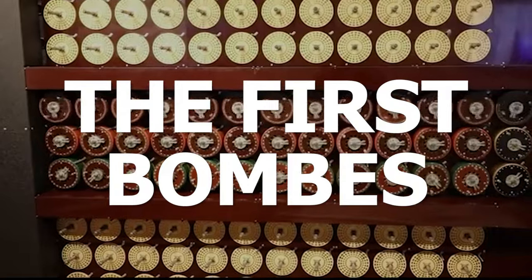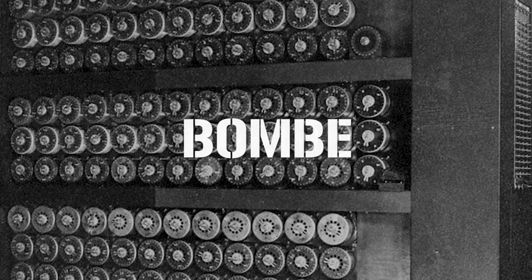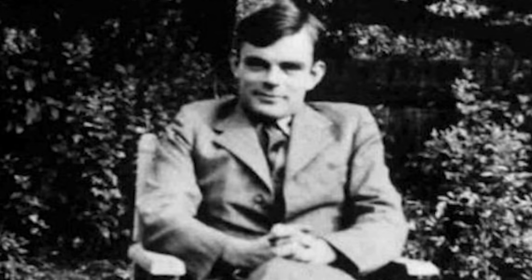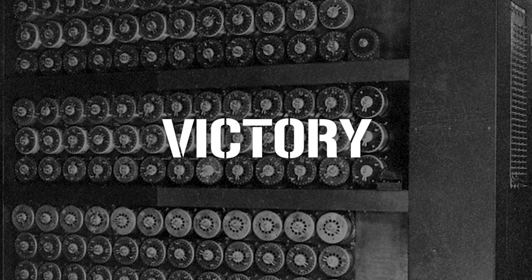Much of the code-breaking magic that happened at Bletchley Park began in Hut 8, little more than a small shack where the secrets of Nazi Germany were slowly uncovered. Just weeks after arriving at Bletchley Park, Turing decided that the best and perhaps only way to beat the Enigma machine was to build another machine that could match it. The idea to build an electromechanical machine called the Bombe, based on the Polish design which had been built before the war, raised some eyebrows. While machines were certainly being used, they were still in their infancy and much of the hard code-breaking work was still done by the good old human brain. But Turing correctly reasoned that to break the thousands of German messages quickly and efficiently, British intelligence would have to go automatic. By March 1940, the first British Bombe, ambitiously named Victory, was up and running at Bletchley Park.